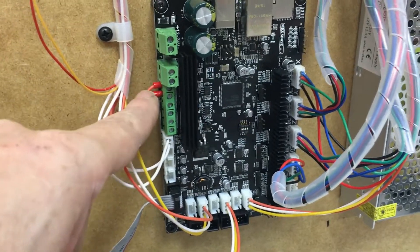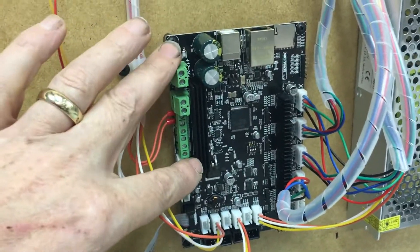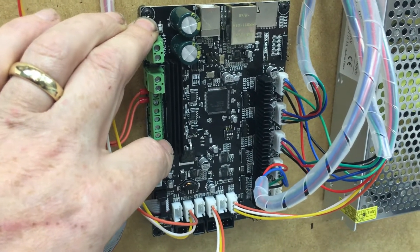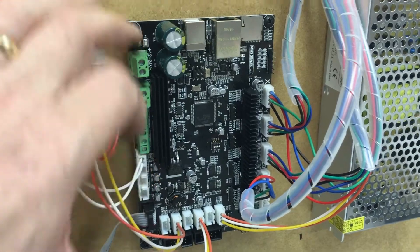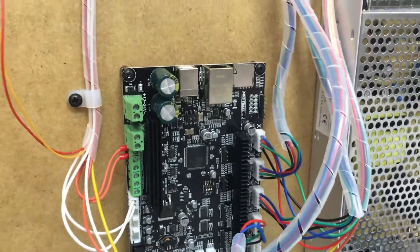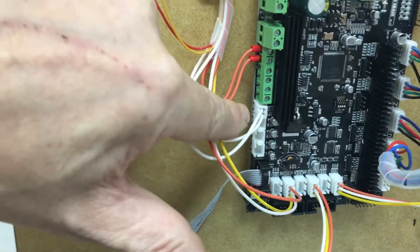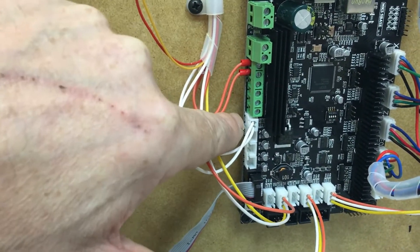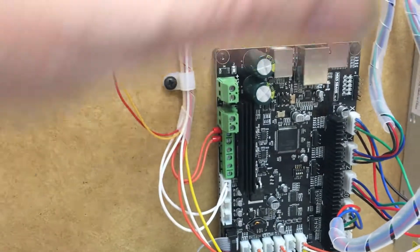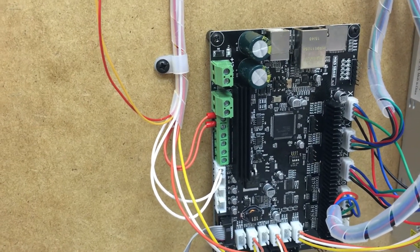This unit will work on USB, but only for programming and doing the detect file and so on. Now, zooming in on some of these other items — this item here is the thermistor, the temperature sensor, which is attached to the hotend. It goes all the way through the conduit, all the way down to the front where the Titan extruder is.